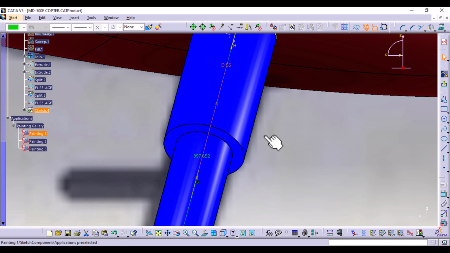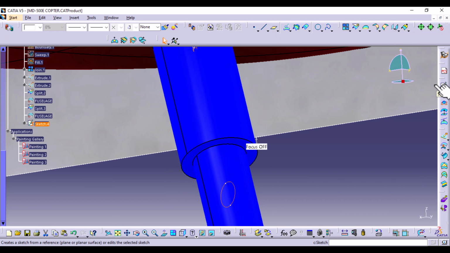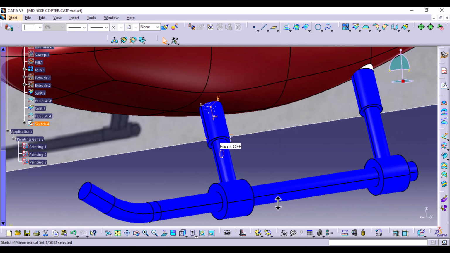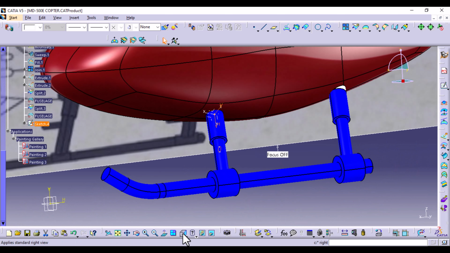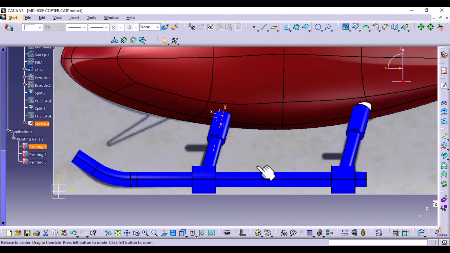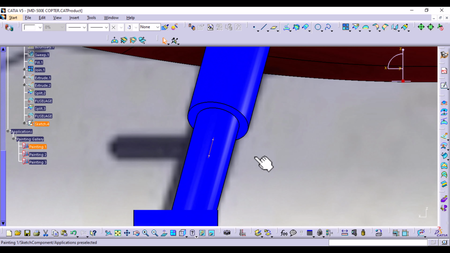Okay, I think that will work. Exit the workbench. So this is what we have. And we're going to extrude. Select extrusion.